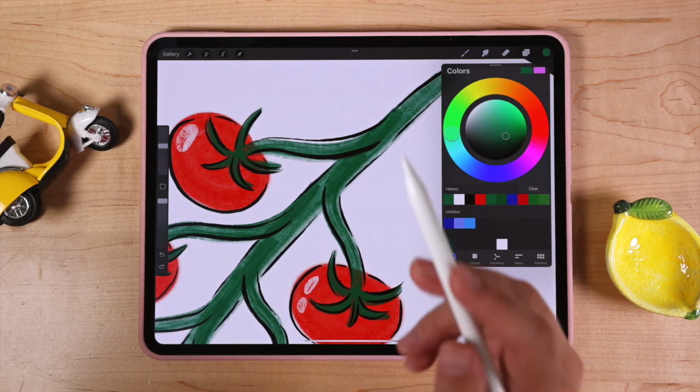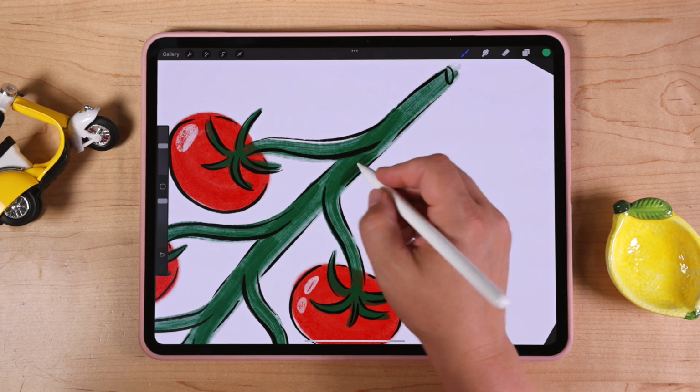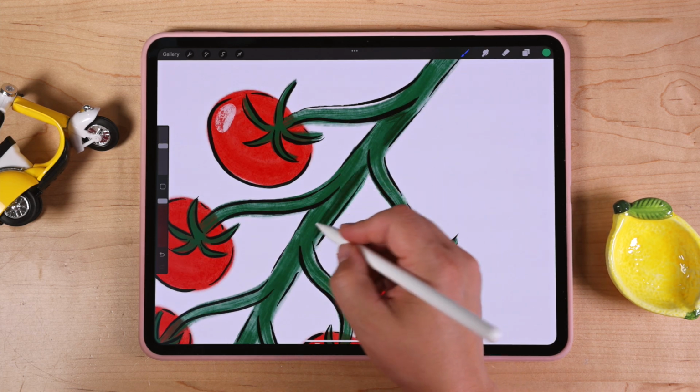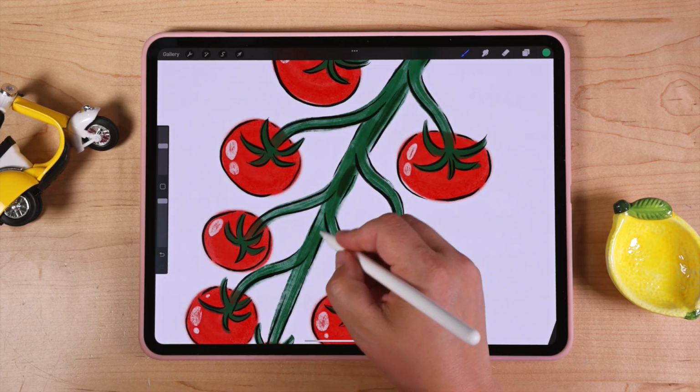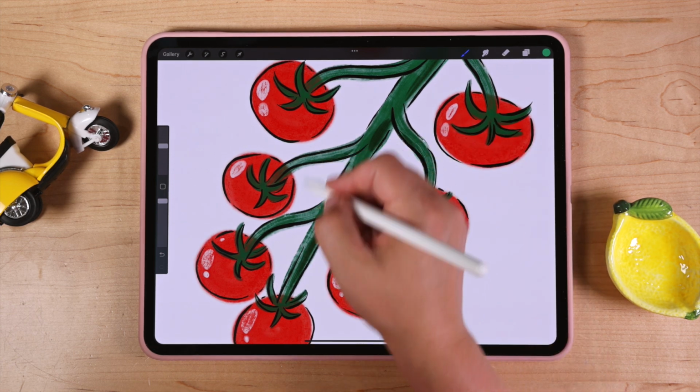Actually, if it feels too dark, you can always go lighter with the color, and then that darkening will be a little more subtle. So maybe we can add just some little marks alongside there on some of these vines.